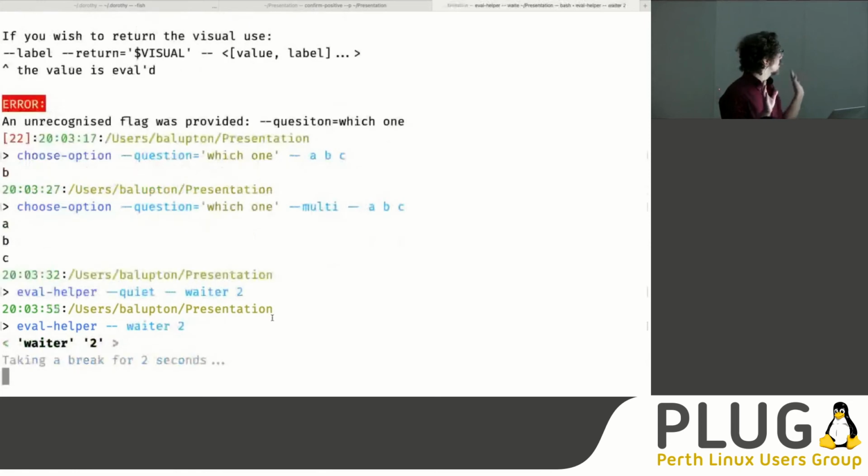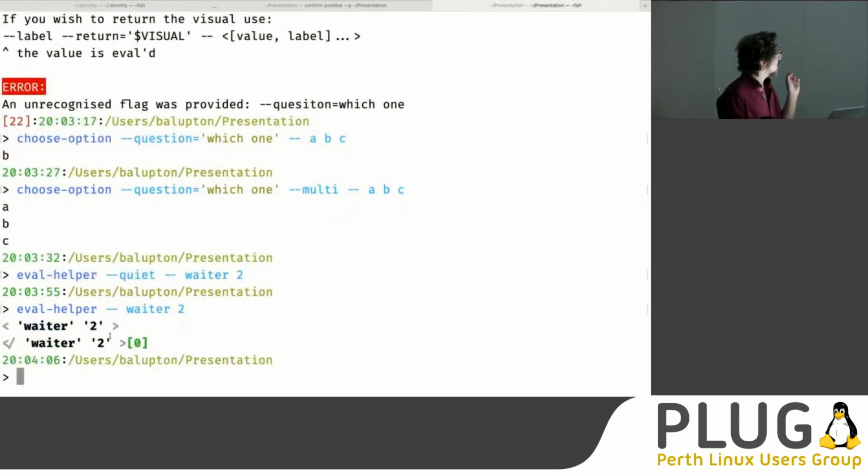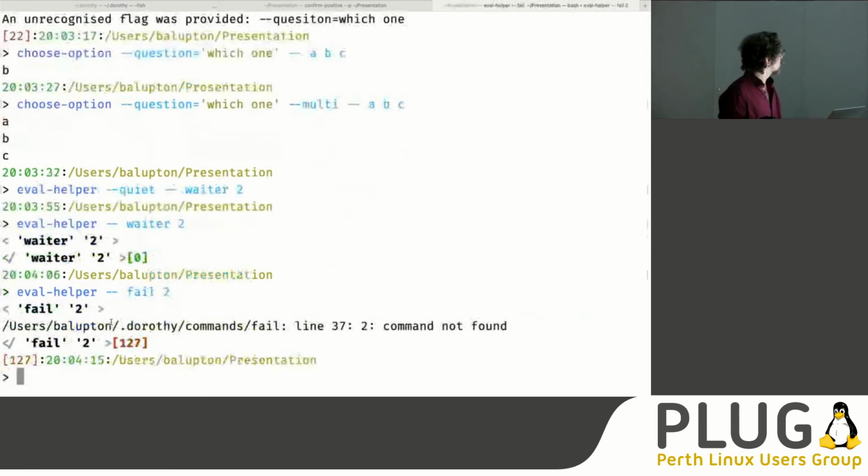If I were to remove the quiet, it still hides away the details because it didn't fail. Now if I do fail 2, well, fail doesn't take an argument, but we get the details, which is a good example of that. If there is a failure, we still get the details.